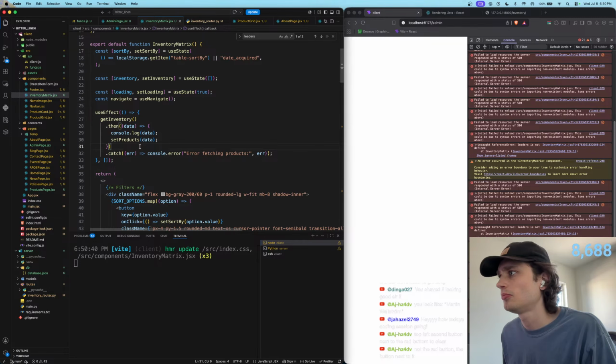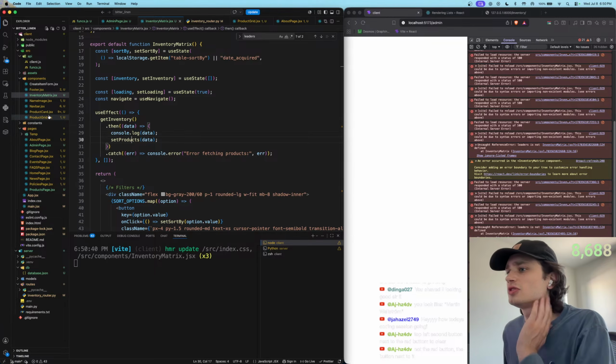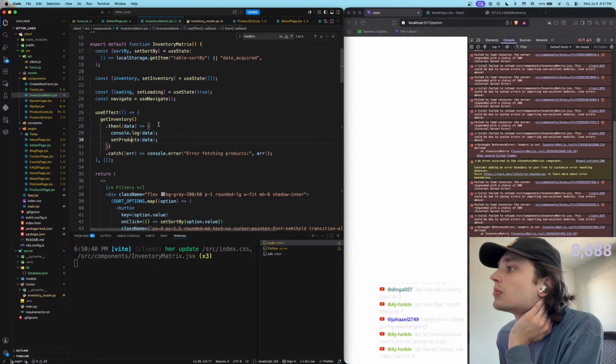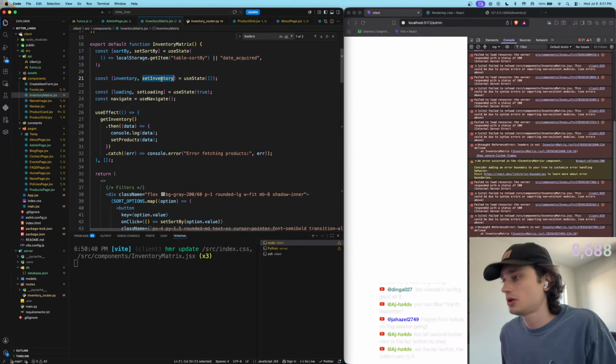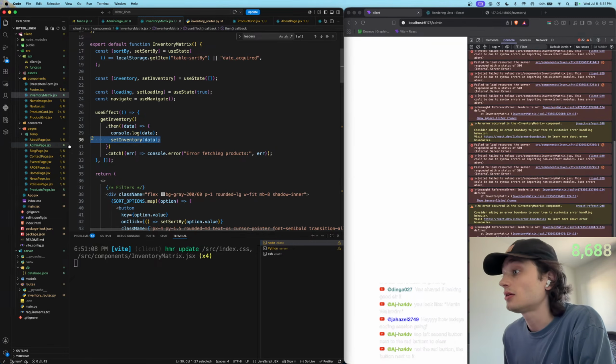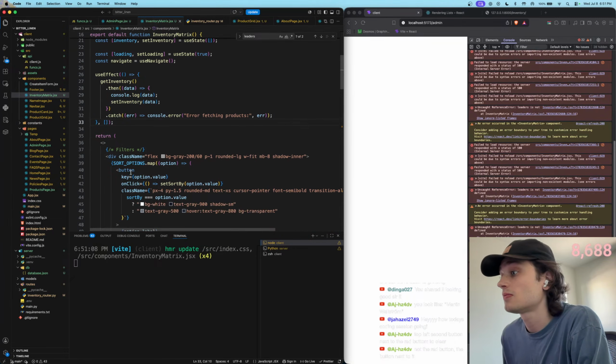And so in our useEffect, we call set products, which isn't the best name because we obviously are doing get inventory. So set inventory, right, to data, catch those errors.